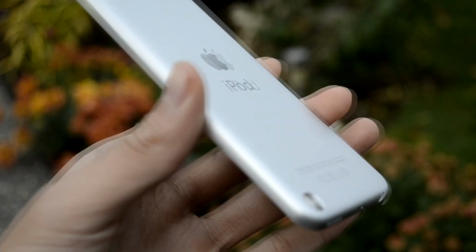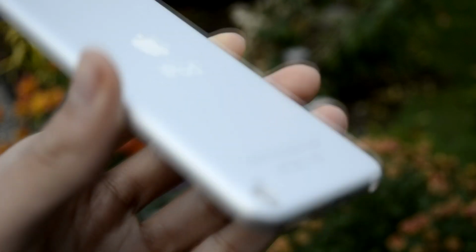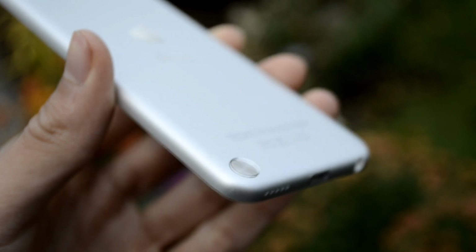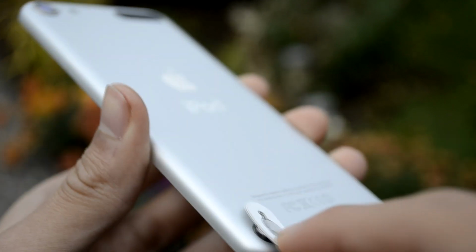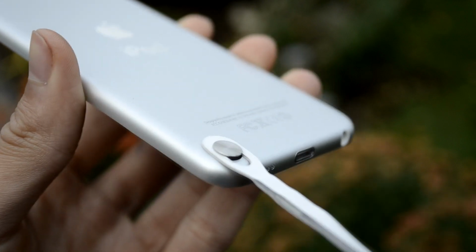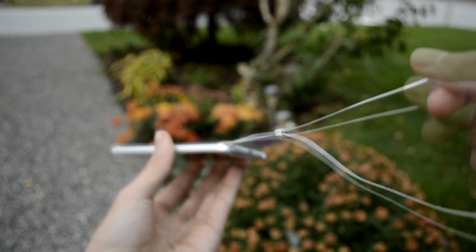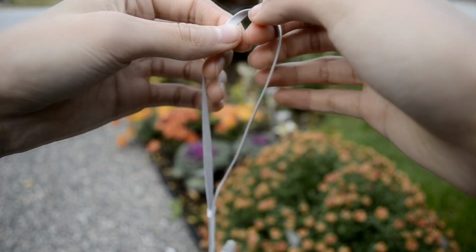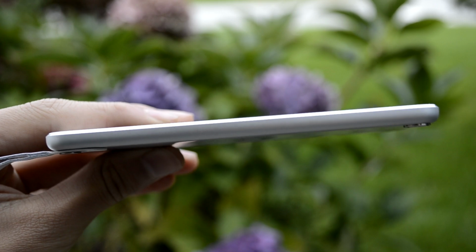And moving on to the bottom of this iPod Touch, it has this new feature which is called the iPod Touch Loop. So basically, I can attach a lanyard or hand strap to this little circle which sticks out. And when they are attached, I can basically hold this up as a hand strap and possibly prevent iPod Touch drops. The build quality of this iPod Touch definitely feels really supreme, just like the iPhone 5.